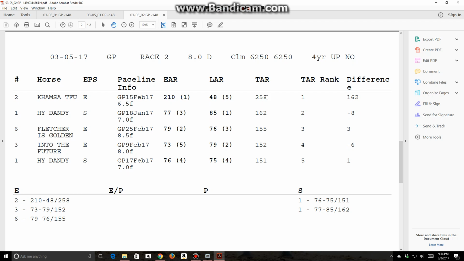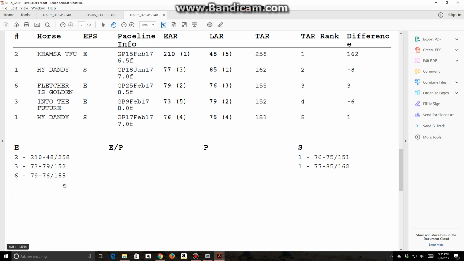this screen is going to be broken down by the total ability rating. The higher number is going to appear on top. If you have more than 5 horses in your contender mix, the top 5 early and top 5 late numbers are going to be bolded. And then to give you a visual breakdown of how every horse is going to run, we break down the total numbers by run style here.